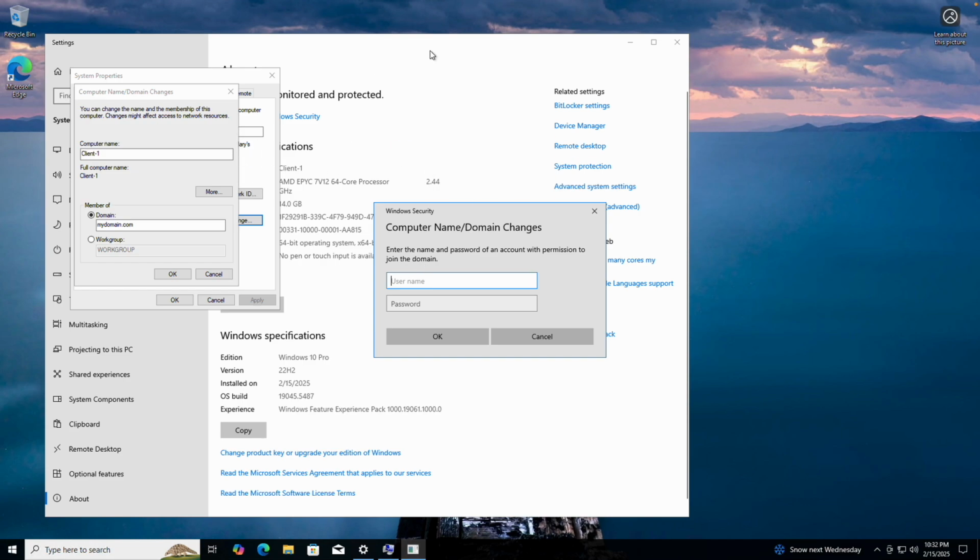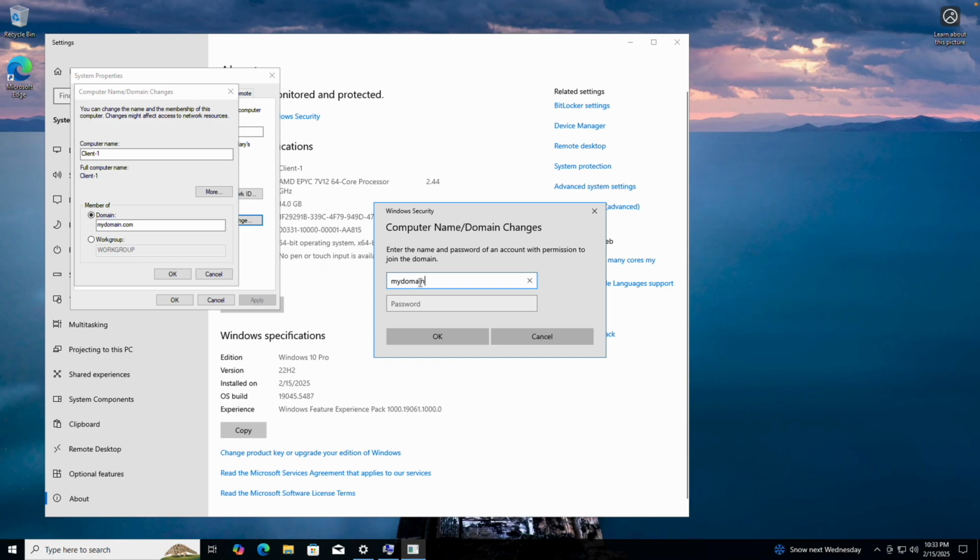And since we did the whole DNS server change to the IP address of the domain controller, that's the whole reason this is able to work, because it's pulling the information from there. If we didn't do any of that and we typed this in, it would pull up an error message, because mydomain.com is pretty ambiguous. It's probably used elsewhere.